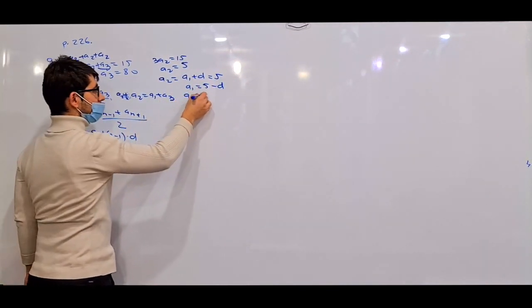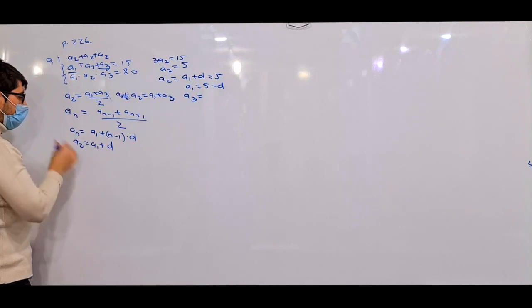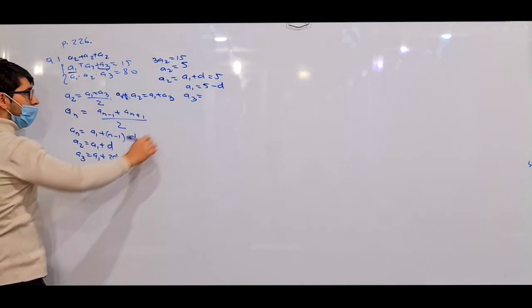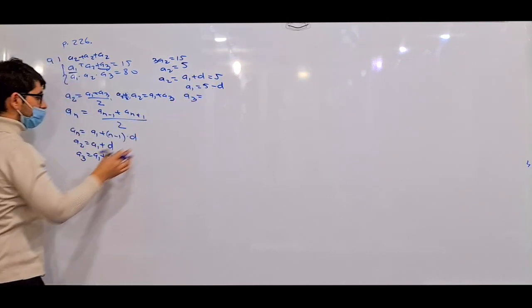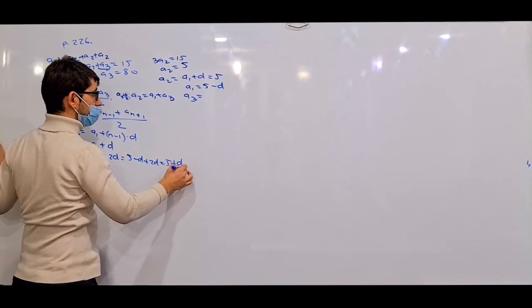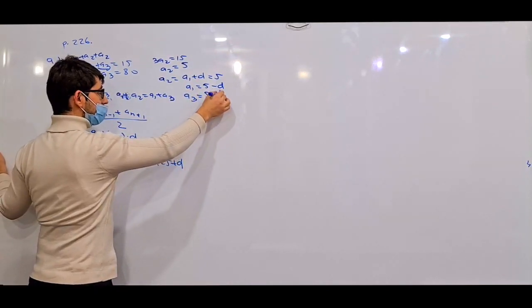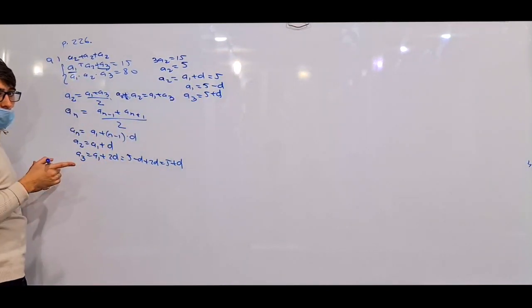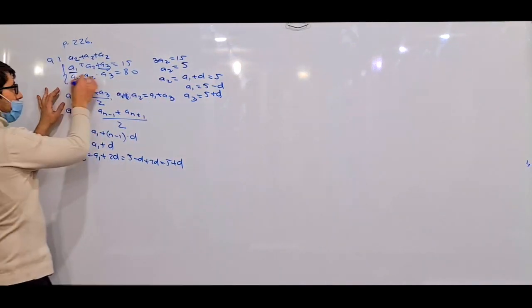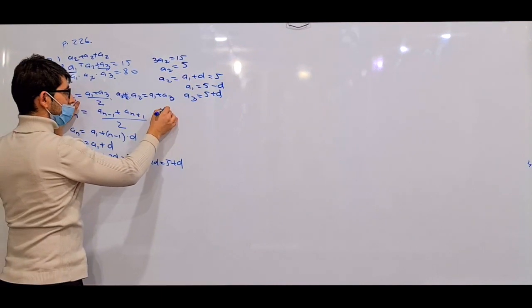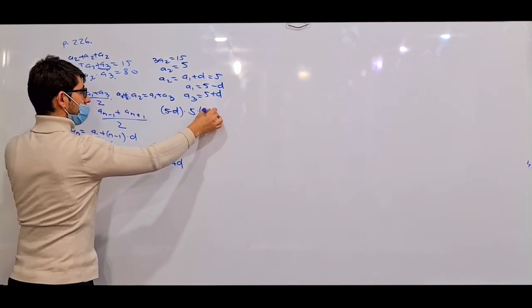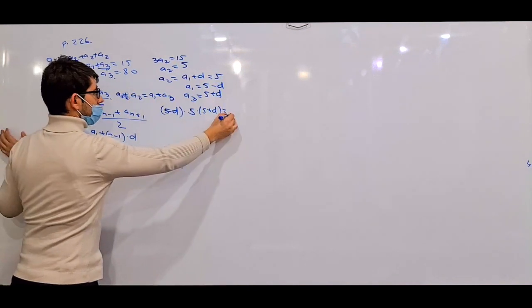Can you tell me the third term using the same formula? a1 plus 2 times the difference, right? So you have a1. If you put it here, 5 minus difference plus 2 times the difference will give you 5 plus difference. a3 is 5 plus difference, whereas a1 is 5 minus difference, and the second term is 5 itself. So the product is 80. It means (5 minus difference) multiplied by 5 itself, and (5 plus difference) equals 80.